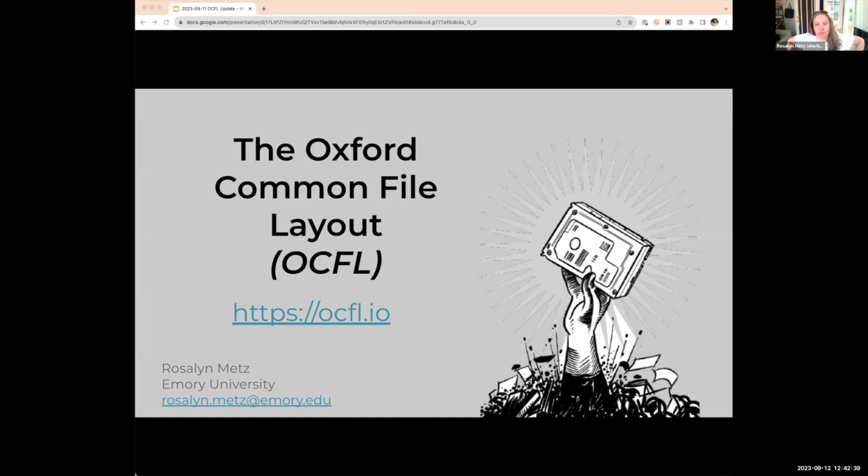My name is Rosalyn Metz. I am on Fedora Leaders. I currently work at Emory University in Atlanta, and some of my team members are giving a presentation tomorrow about their experience with migrating Fedora to 6 in a Samvera context, so the work that they've been investigating.